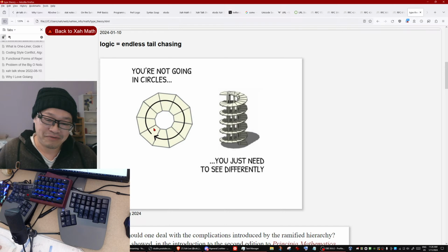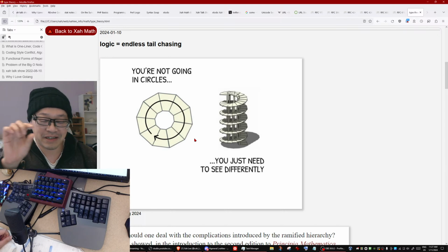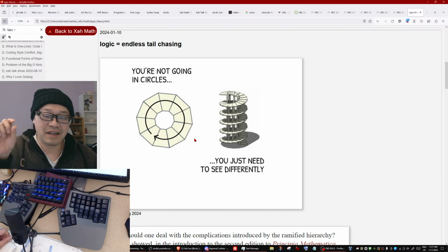Then you started to find problems. You can do this or that. There are issues, logical issues. Then you improve it. But then in the past 100 years, you started to have something different. You started to have symbolic logic. That is, instead of using English words, you just replace them by symbols. So it's almost like string replacement.